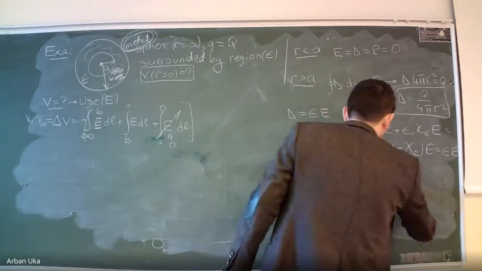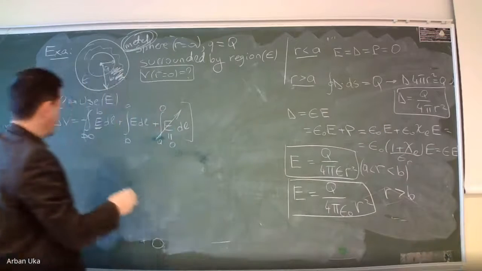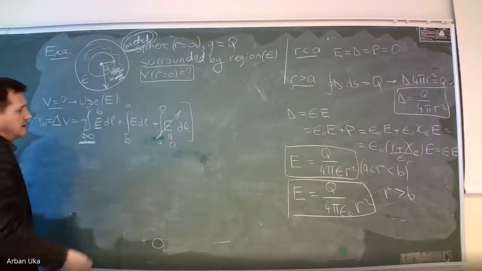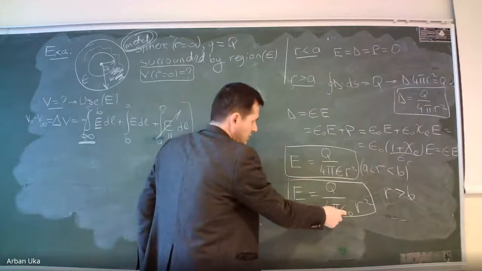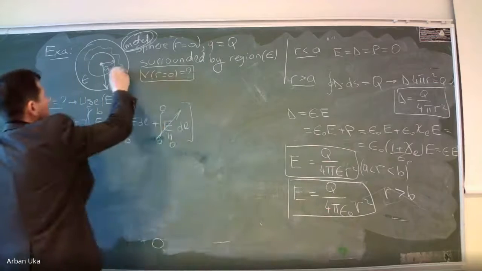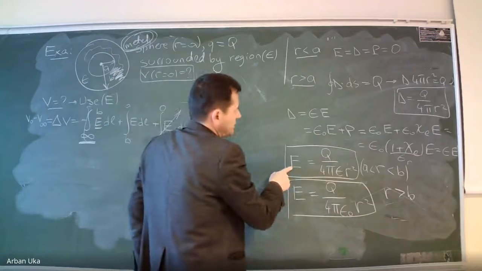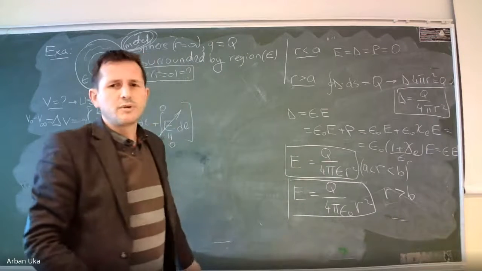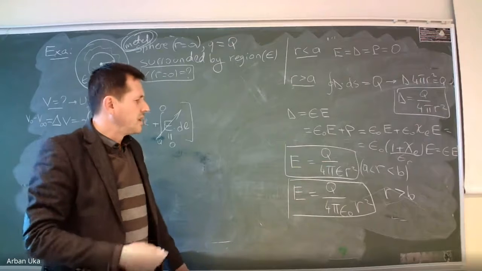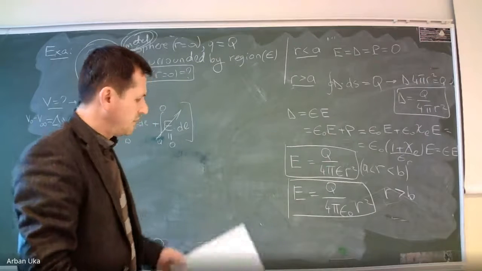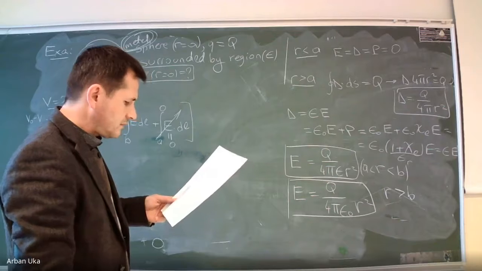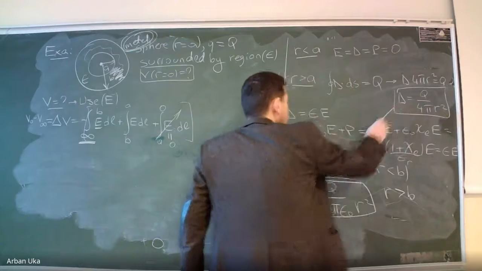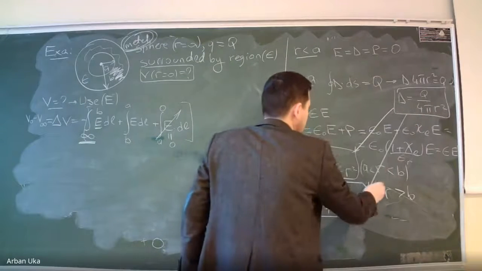This is when r is larger than b. So we are talking now, when r is larger than b, we are talking about this expression, or when we are out there. So we have this expression where we have the epsilon 0. If we are inside this medium, the expression of the electric field will be simply modified by this epsilon, because the electrical properties of the medium are different from vacuum, they are represented by the permittivity. So these are the electric fields, and these two expressions we can deduce from this single D.